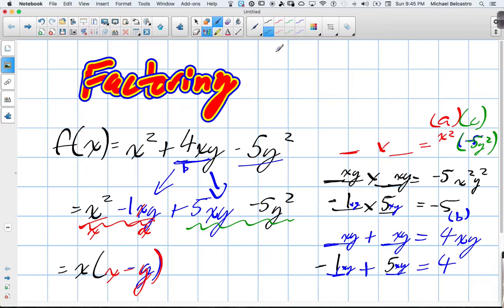And then in the second set of values here, what comes out of both of those? Well, I can take 5y out of both of those. So think of it like we can divide both of these by 5y, using green here. So positive 5y comes out, and what's left in the brackets? Well, the 5's cancel out, the y's cancel out. We're left with an x. Here, it's negative 5 divided by 5, so it's minus. And y squared divided by y is just a y. And you'll notice, putting these back in black, the two brackets are the same.